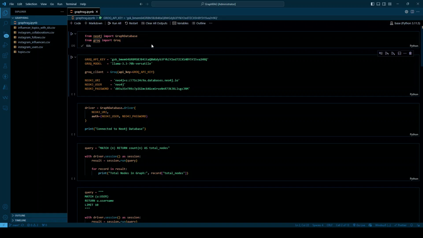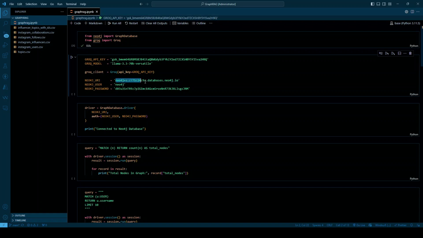In the second cell, you need to configure your API keys and the model that you are going to use. I am using Groq in this video just because it is open source and available to use for anyone, and the API keys are free to use. So these are my API keys and credentials. Don't worry guys, I'm going to delete these credentials when I upload this video. So please don't try to use mine, but create yours.